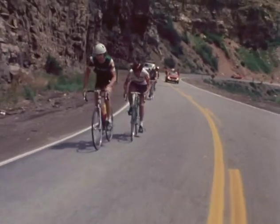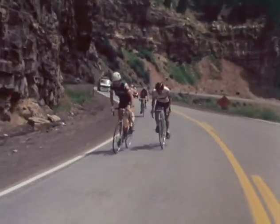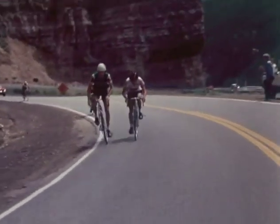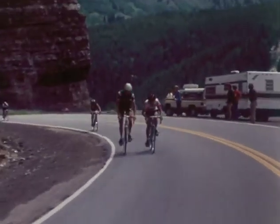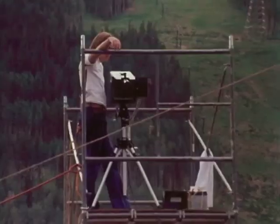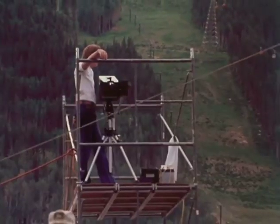At Battle Mountain, the Colombians were very surprised when Bob Cook, a Colorado rider, took the initiative to make an attack on the hill. The Colombians are just not used to that, being probably the best climbers in the world. The Aspen to Vail 98-mile road race. Tomorrow, right here in Vail, beginning at 11 a.m., will be the men's and women's Mist Mountain.